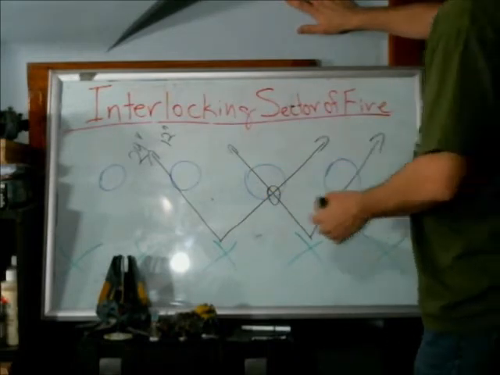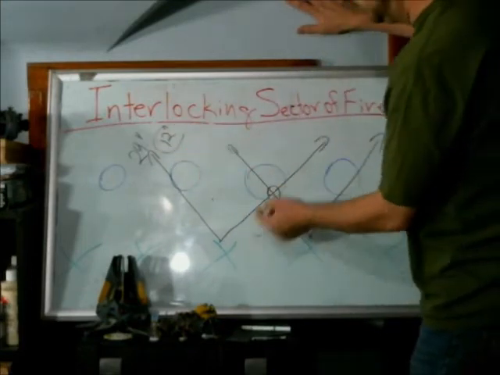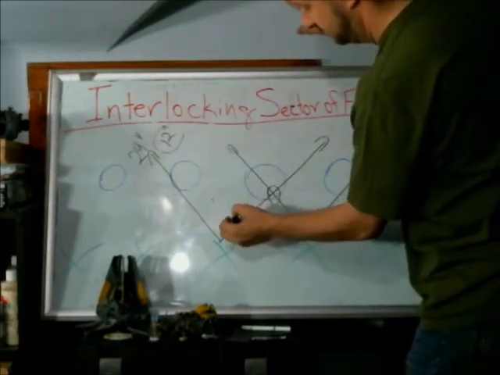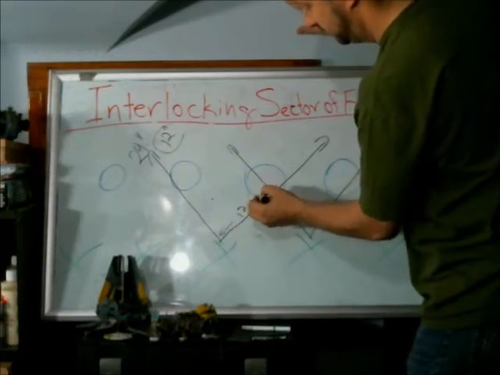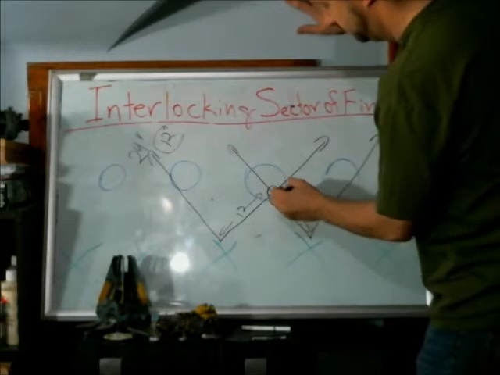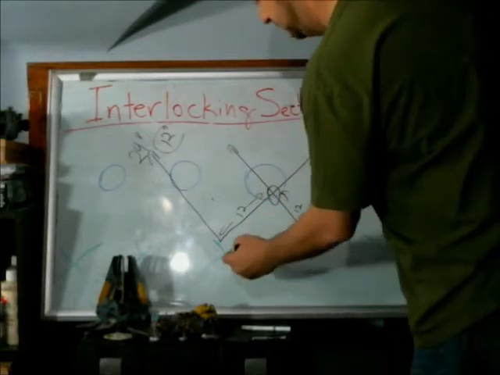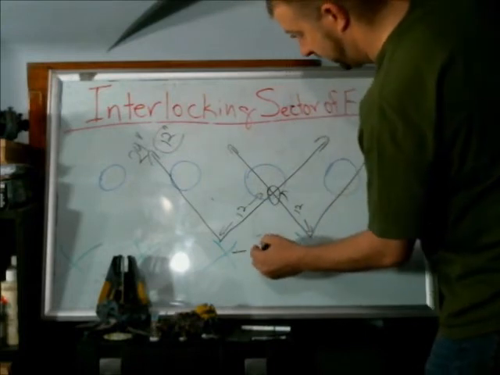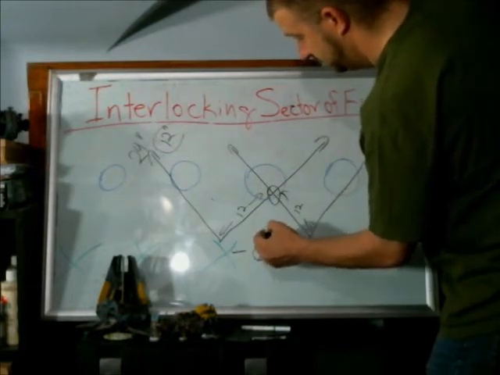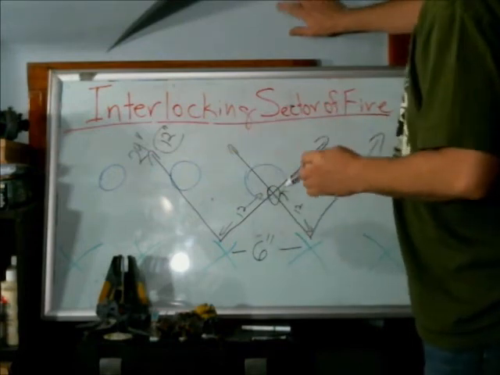To be a space marine, we're going to get full effect of this, we need to be within 12 inches out here to our enemy. So we get full effect of our bolters. That would mean these two units have to be within six inches of each other to properly do this.